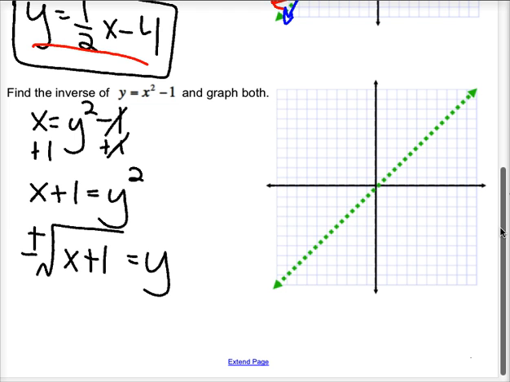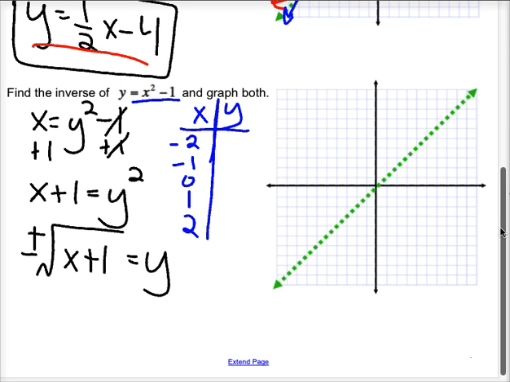So I'm going to start with a graph that we know: y equals x squared minus 1. Well, let's say you've forgotten how to do this. Let's just plot some points. We should know the general shape is a parabola, but let's just plot a few points to get its general shape.